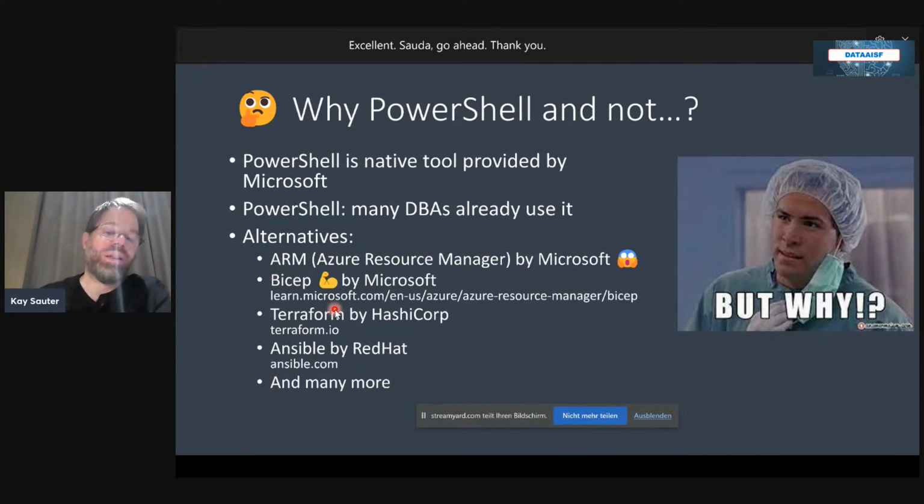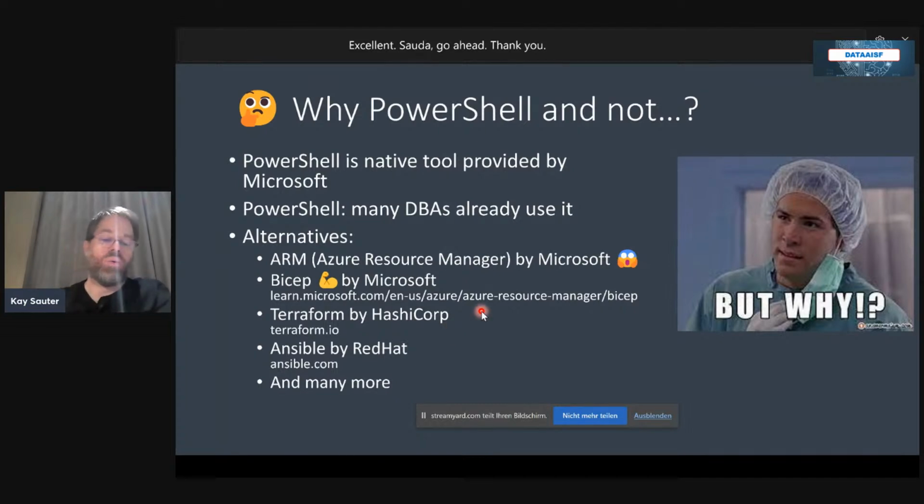So if you're a DBA, infrastructure is not your focus, but you already know PowerShell, this could be a good solution. There are other solutions like Terraform, Ansible, and many more, but those are not provided by Microsoft. And their own languages could be complex as well.